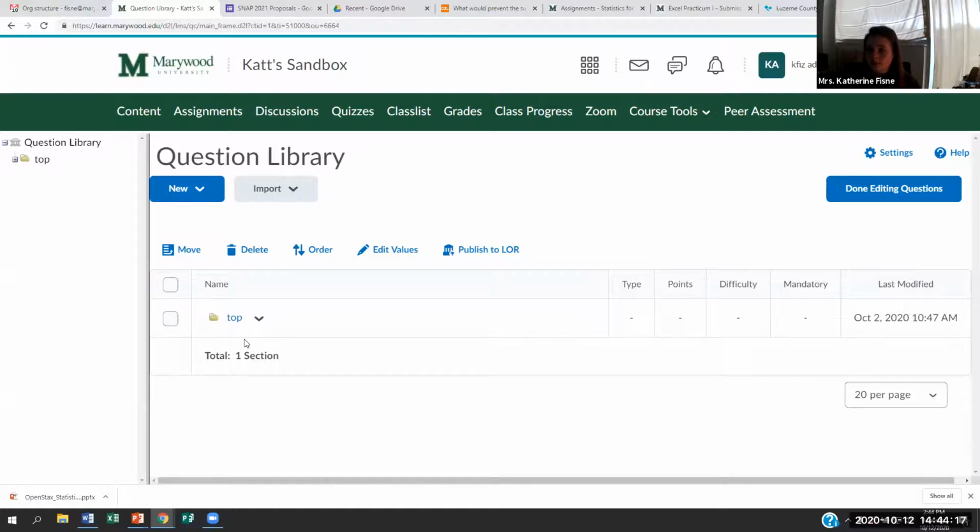If anybody's familiar with the Aiken format for Moodle, where you had to type the questions in a notepad document and then import them, we do have that for Brightspace also. We're going to do a separate document for that, but you can do it with more question formats. Before we were just doing multiple choice, but you can do it for multiple choice, short answer, matching. There's a whole bunch of different ones that you could type in a notepad document, a text file, and then import them all at once here.